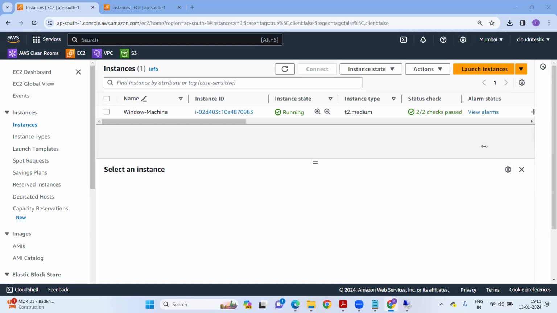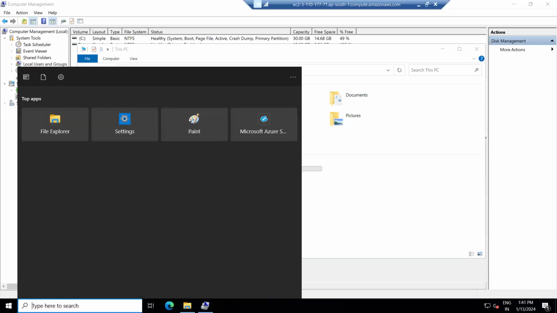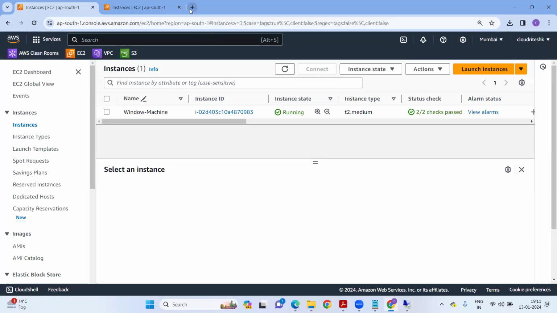Okay, no. What we are going to do is, this time we have just done this part. What I'll do next is I will go to this, and here we are going to install a web server. I hope you guys know what a web server is: a way to convert your machine into a web server.